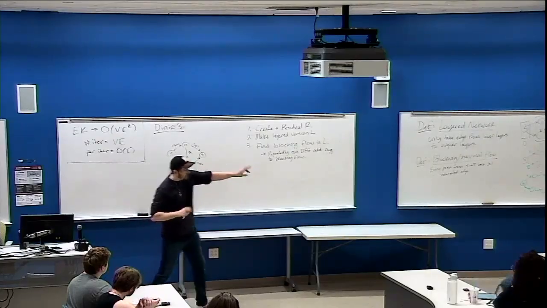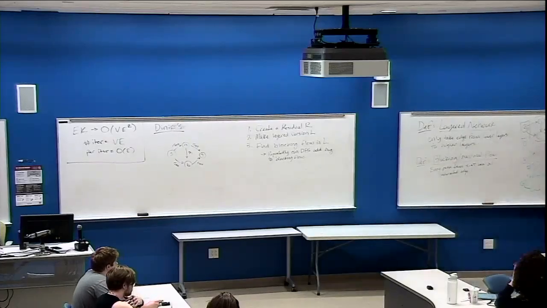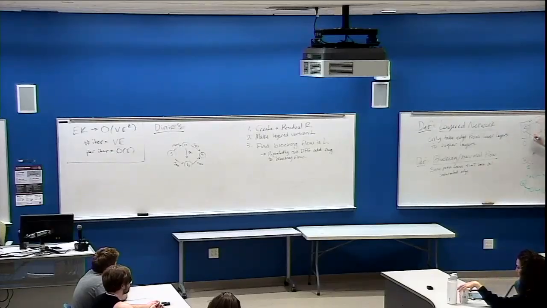So this is the layered residual, this thing right here. This isn't the actual flow network. But when I went through this process, I found these edges, and then I found this augmenting path, this blocking flow, which is more than just one path, but is a full blocking flow. Then I can apply this to my graph. So I would add one here, etc., to all the edges that I found here. And then I would construct a new layered residual. This residual will be different, and I would construct a new one. Does that make sense?